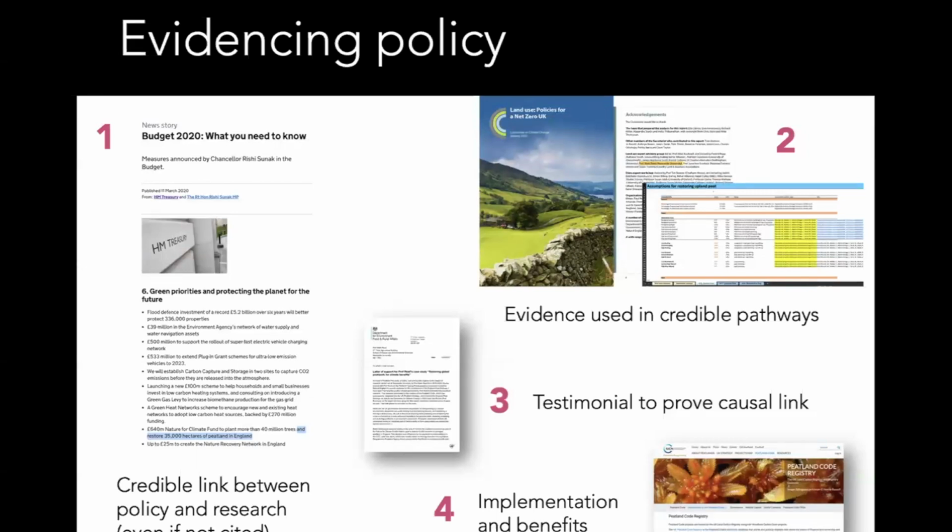First of all, you need a smoking gun. So in this case, this is a budget announcement. There is something somewhere that looks like it might be my research. Okay, it's worth investigating this now. The first place I go next is my pathway. This might sound kind of contradictory because I said earlier, we need to remember we're aiming for impact and not just engagement. But as I also said, your engagement is the means. So if that announcement was in fact down to you, you're going to find the evidence in that engagement pathway.